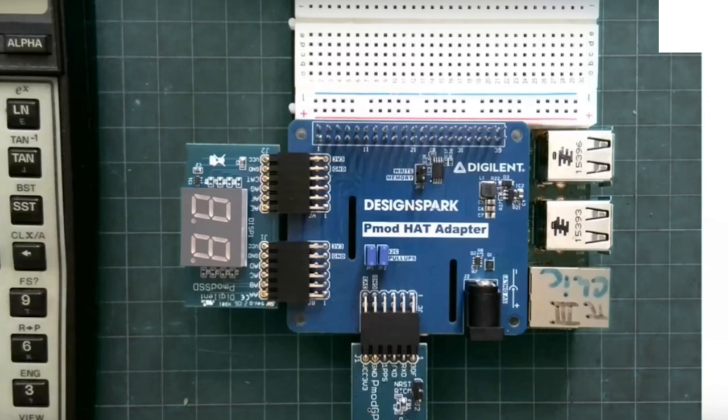That Raspberry Pi has got a couple of 7-segment displays hanging out the side of it, and it's got a GPS hanging out the bottom of it. Right, that's a PMOD GPS.